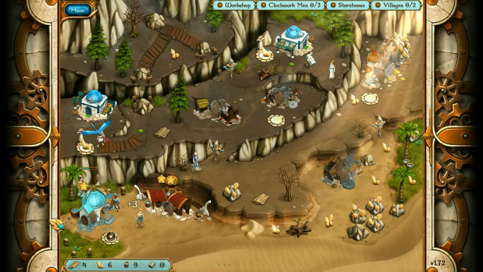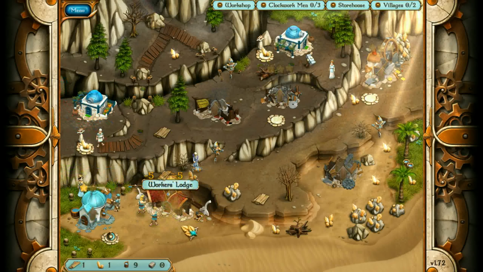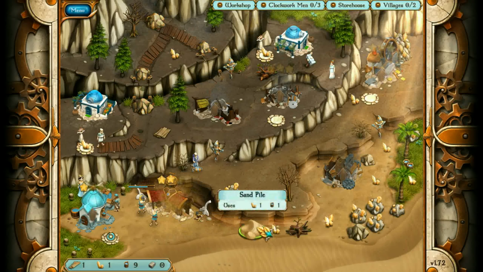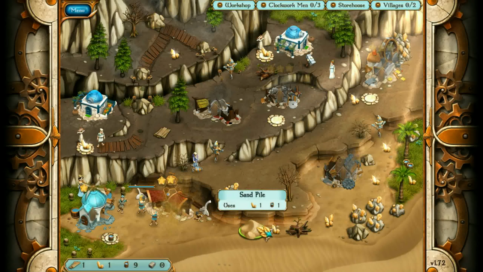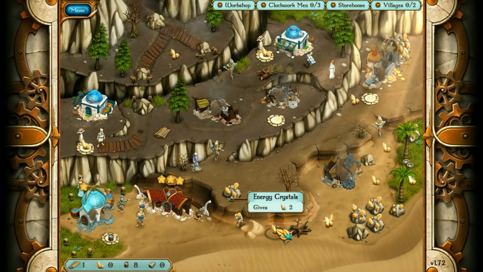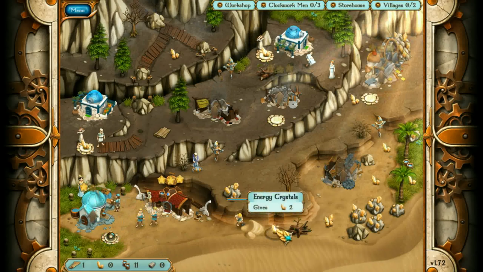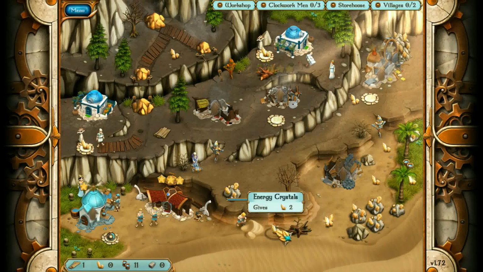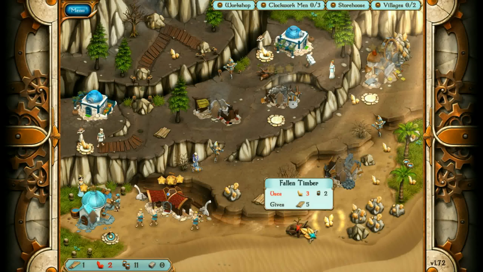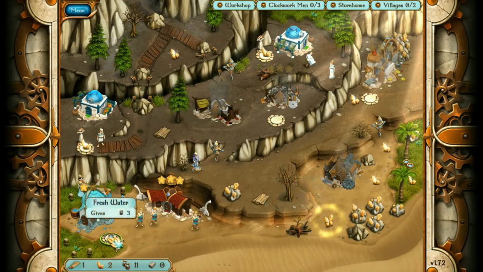Go and collect that water, please. We're gonna super upgrade it here. Oh, this is not good at all. We need more crystals, and that's ASAP. Come on, come on, come on. Are we out of crystals? Oh, no, no, no, no. Don't tell me we're out of crystals.